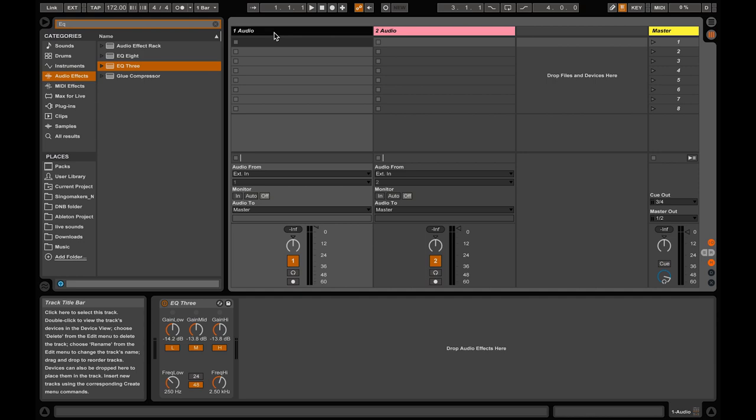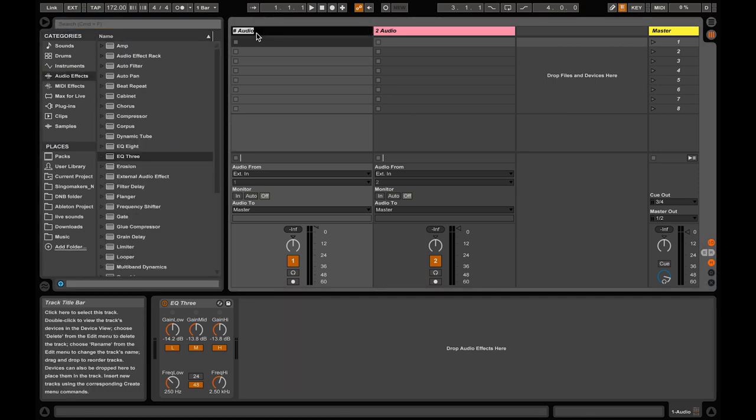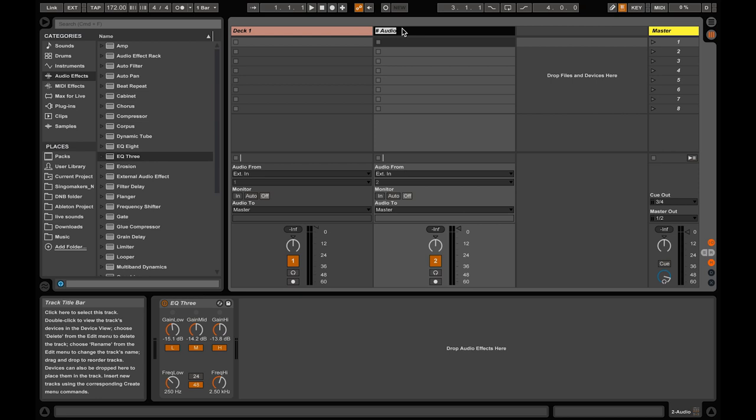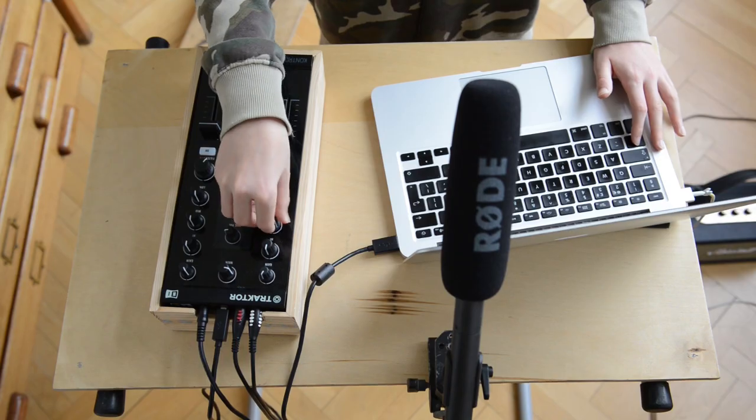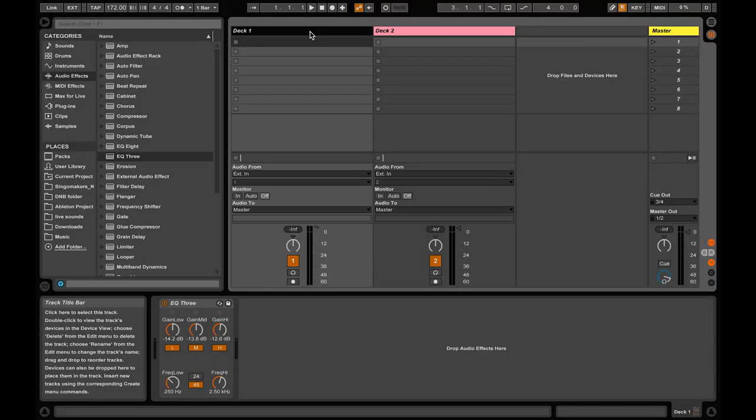So we're going to hop onto deck 1, which is audio 1, and I'm going to rename it to deck 1, rename deck, deck 2. Now we've got the EQs. Next we're going to do the gain.